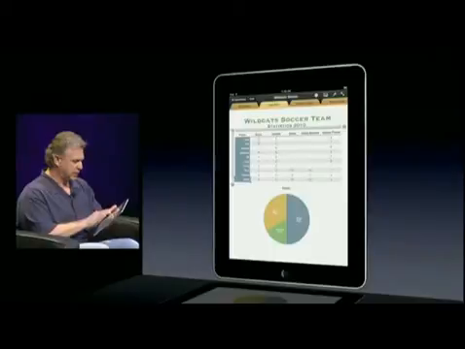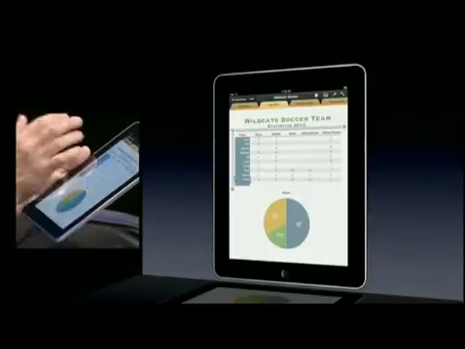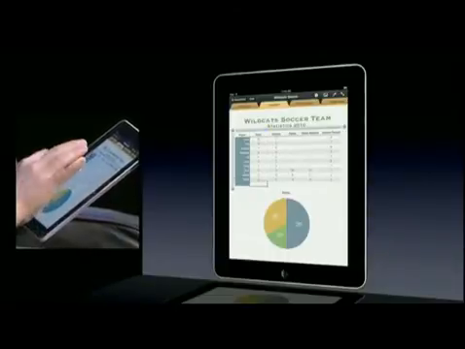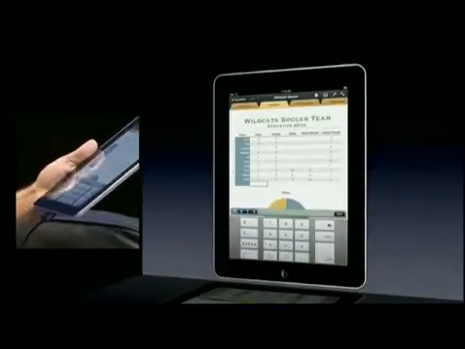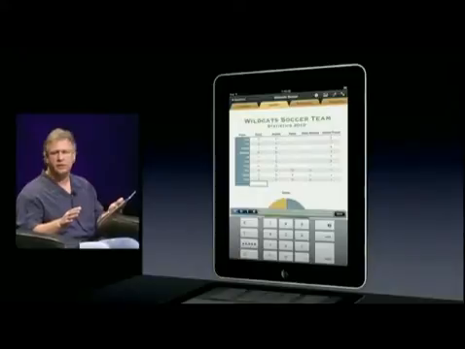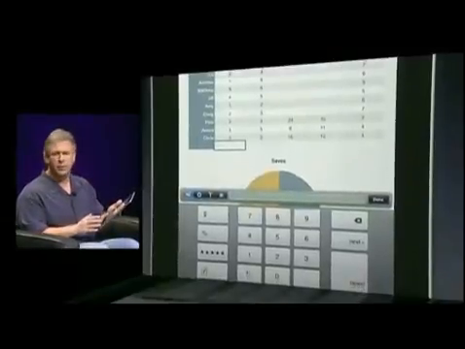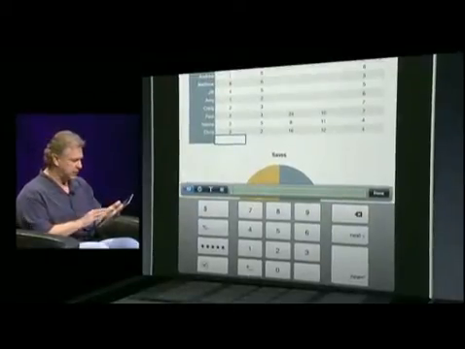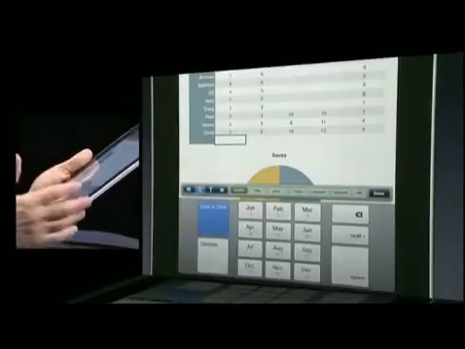I'm going to tap the table. I'm going to tap the button on the bottom left to add a row. And now I'm going to double tap the first cell in this row, and something really amazing happens. I brought up the data entry keyboard. This is one of the amazing benefits of a touch interface and soft keyboards. The default keyboard is exactly what you need for numeric data entry, to quickly get at and enter data in your cells.